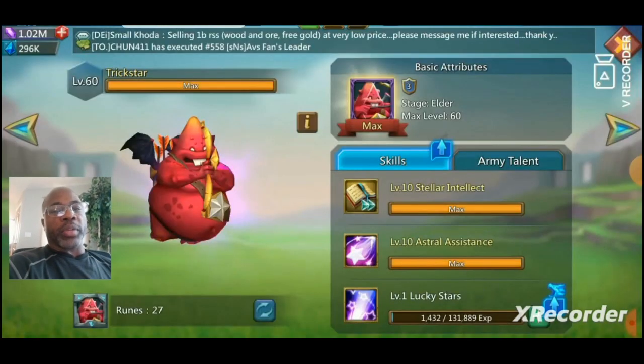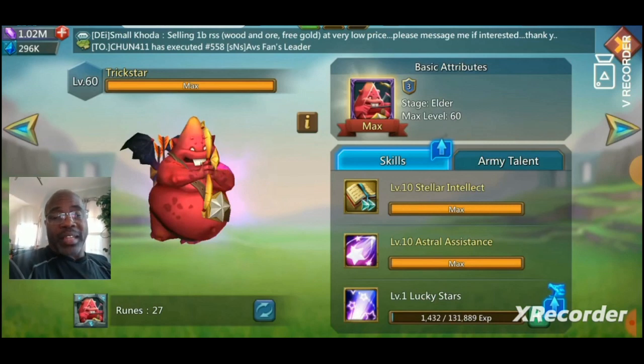For the top part up there, that level 60 max, you can take your runes at the bottom of your screen here, destroy them, break them up, and they will turn into fragments. Those fragments are used as EXP to move the bar and increase the level of your familiar. So I used to do that.